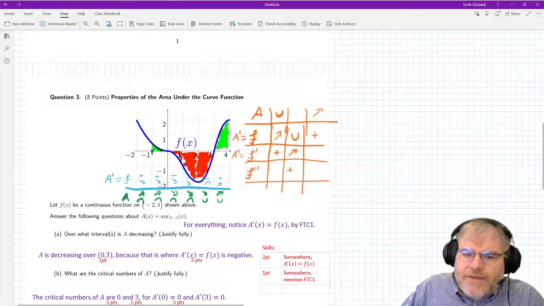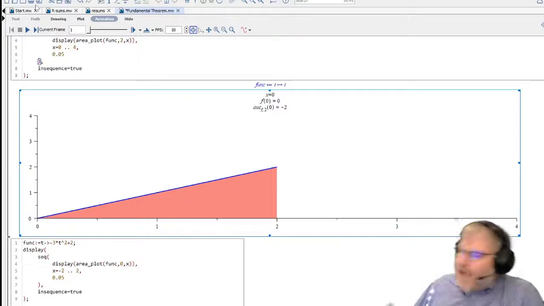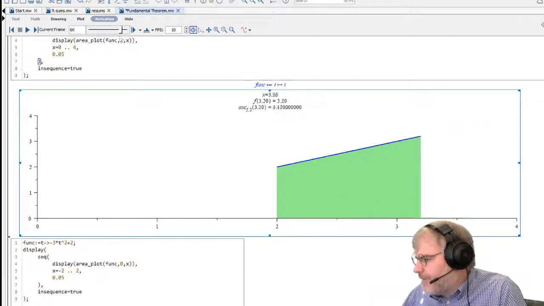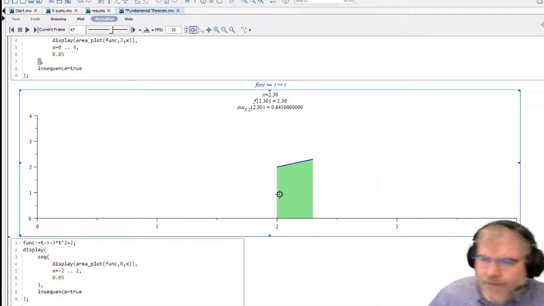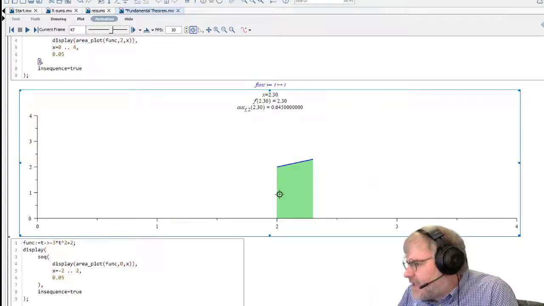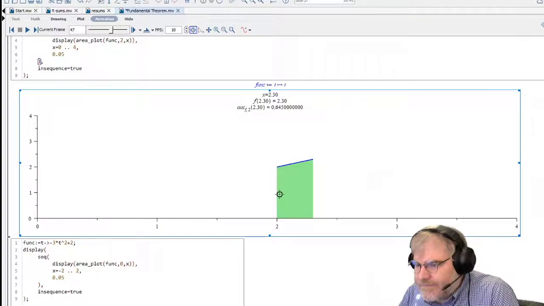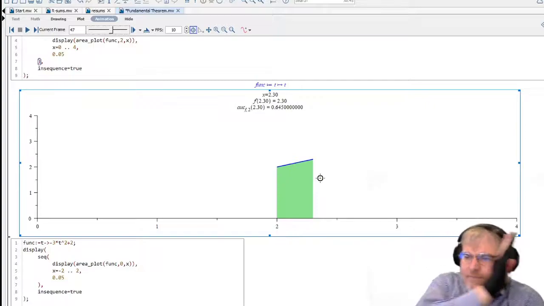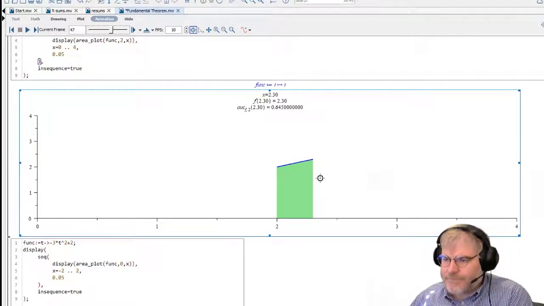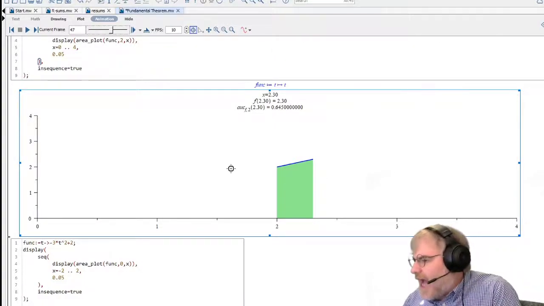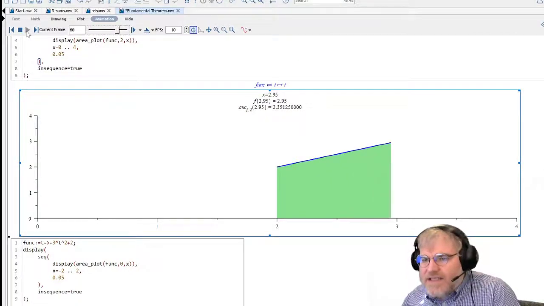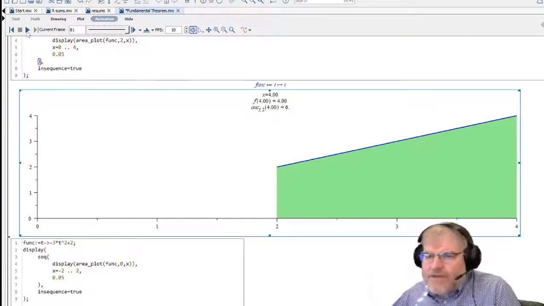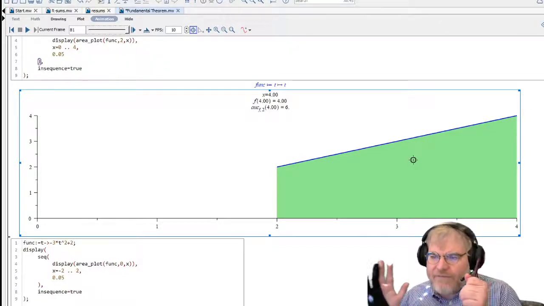Okay, so let's look at this situation here. If I start at my base point right here, my base point is 2, and my function here, which should be displayed and is not, is just f of x equals x. Is everyone on board with this situation? So as I move to the right, as I sweep right, I'm going to be adding area under the curve. Is everyone on board with that? As I move forward, my AUC here is increasing as I add area. 1 to 5, how do we feel about that?